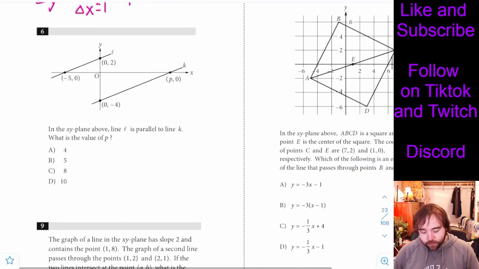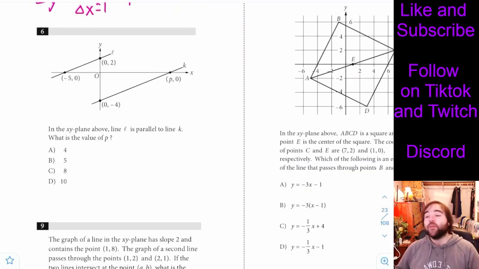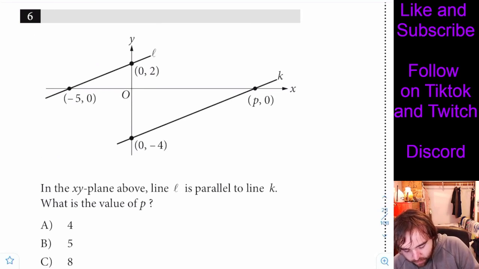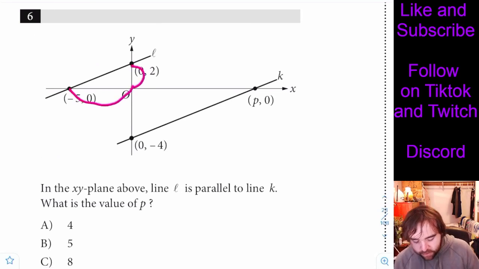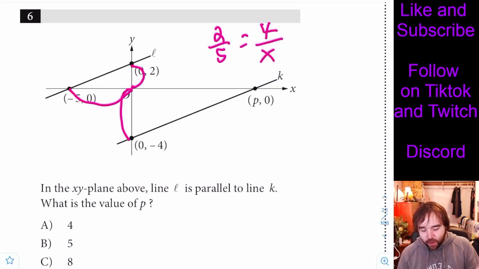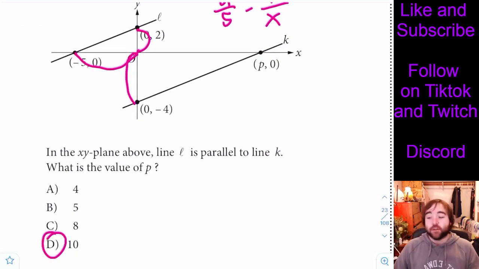All right, let's do this one. So they talk about this a lot too, parallel lines. So with parallel lines, they have the same slope. I think that's kind of the best way to think about it. So here, I would think about this is going over 5 and up 2. And we know this other line has to have the same slope. And we see it's going up 4. So how much does it have to go over by? I mean, we could set up proportions that 2 over 5 equals 4 over x. But hopefully you can see that it would have to go over 10.